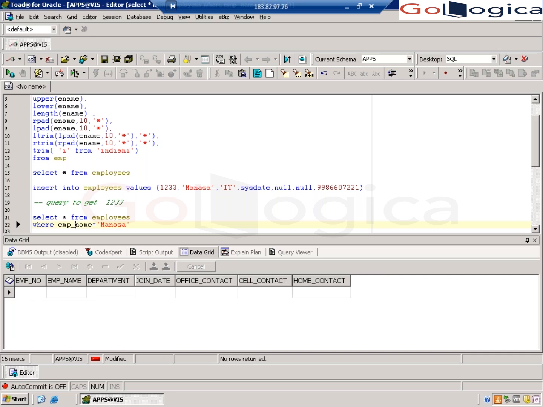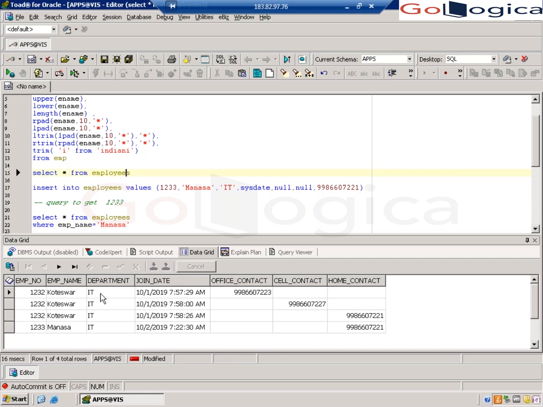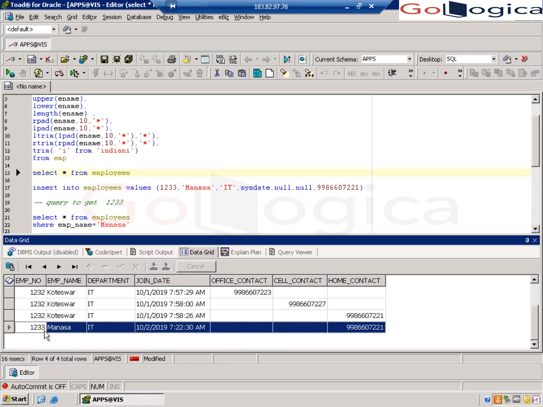Why? What happened? You did not put commit after inserting. Now it's showing, right? Our record is showing, right? Yes, EMP underscore name. Shall I use the trim function?